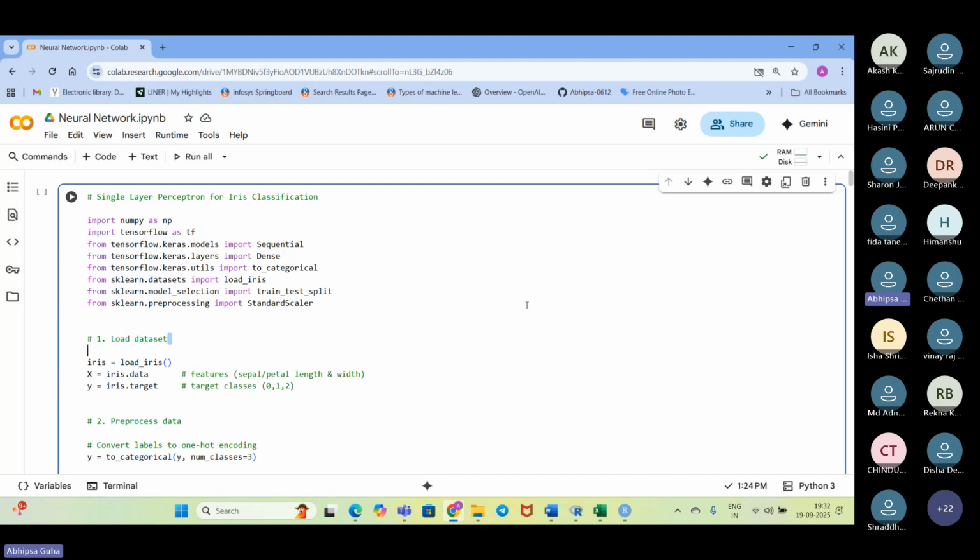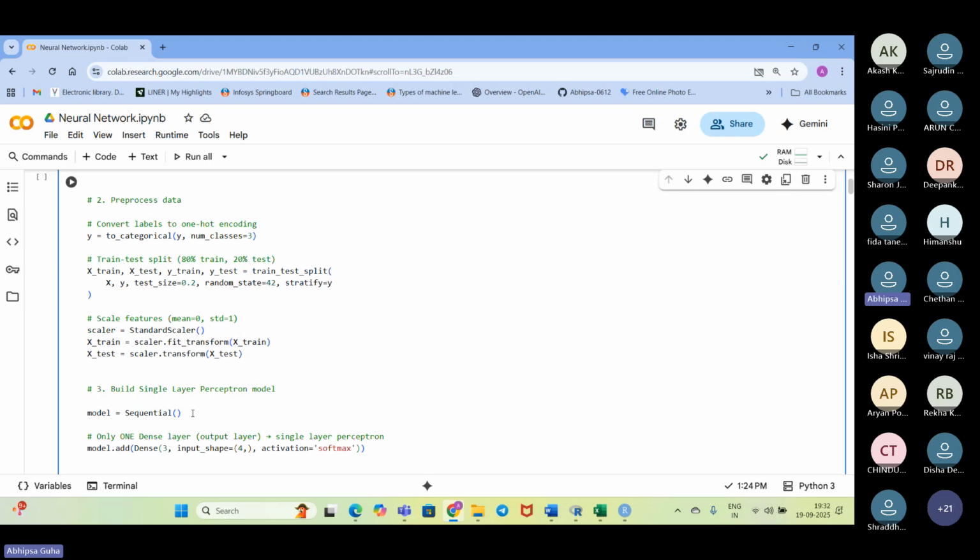Then we loaded the iris data that we want to take into consideration.